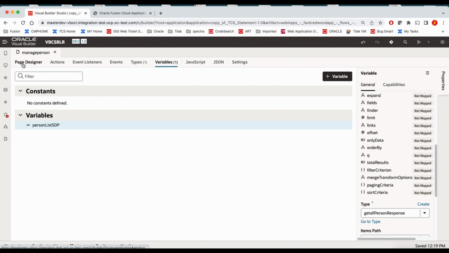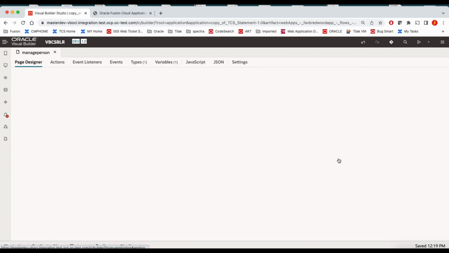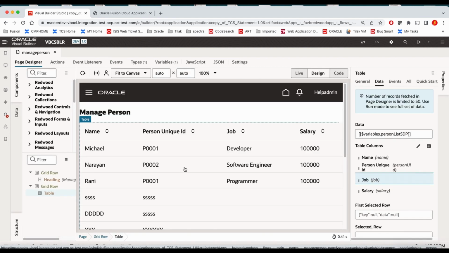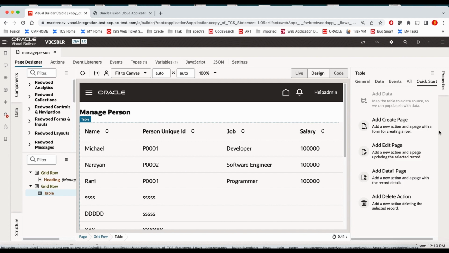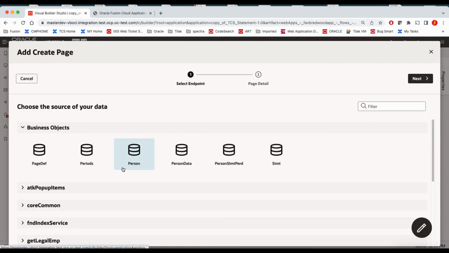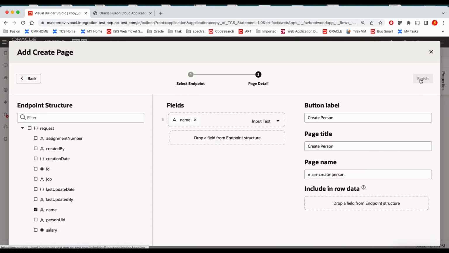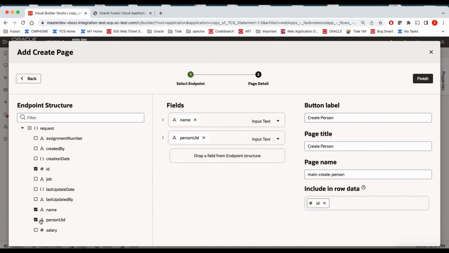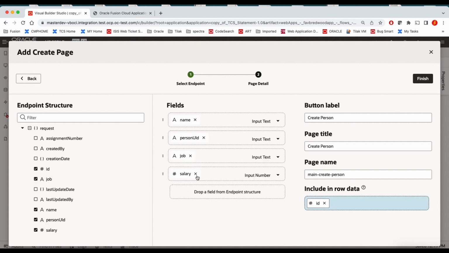Now what I'm going to do is create, edit, delete, everything, using the wizards. Add a create page, then next. It will give all the required mandatory columns here. I put the job here, then the person unique ID, the name, the job, and the salary.